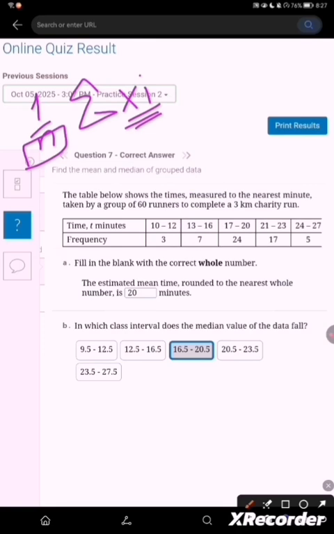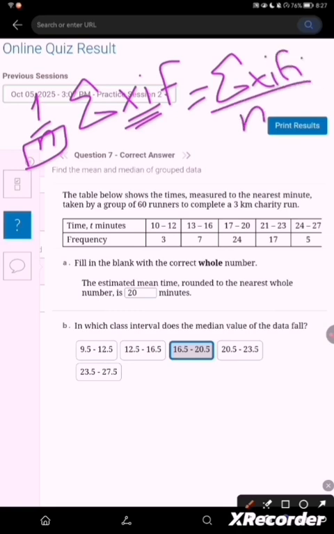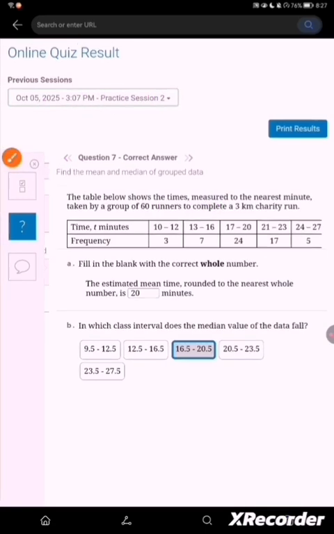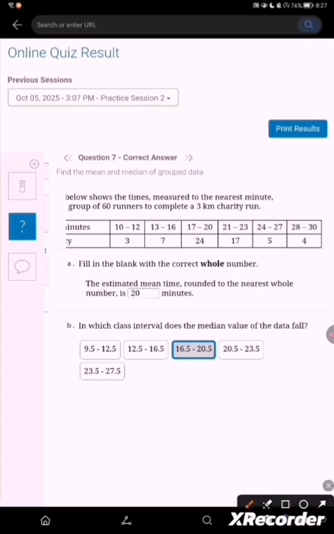So using this time, you're going to use the formula 1 over n, summation xi, okay, and then f of this xi. So here's how it's going to look like. Okay, just simplify the equation. So summation of xi, let's call it fi for example, over n. So here's what you're going to do. We know the midpoint of 10 to 12 is 11. 13 to 16 is 14.5. Okay, and then just keep going until you get to the final value. Let me just zoom out here.